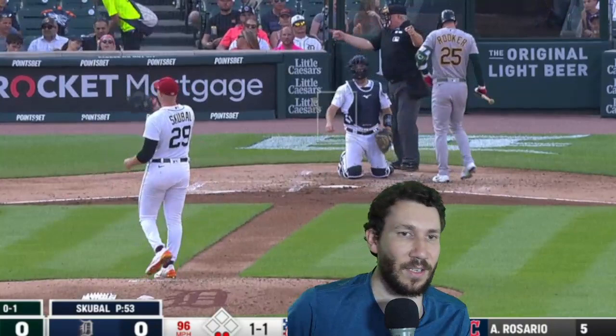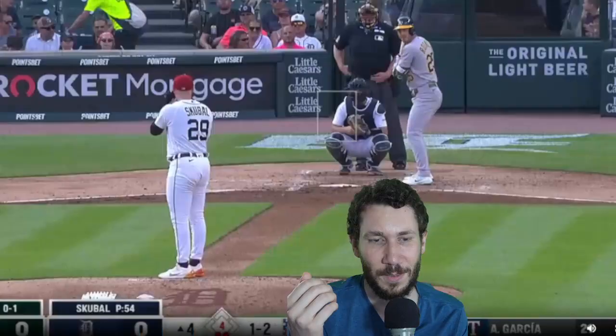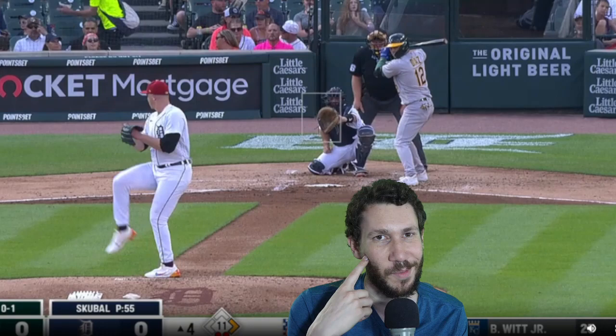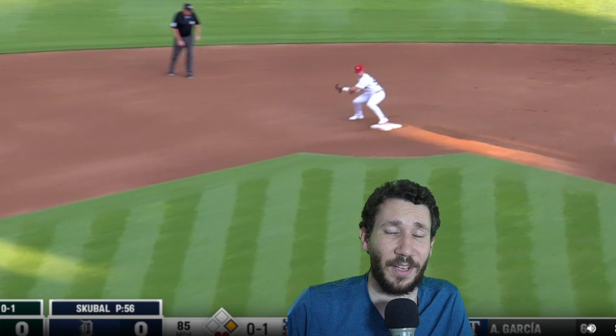Good first pitch free real estate to Rooker. The last time he saw two breaking balls to start — he was kind of in between, probably looking for a breaking ball but got excited seeing a fastball. He's still looking secondary, so you give him another fastball. That hit his foot — an actual back-foot slider, which is unfortunate because I wanted to see how that at-bat would end. First runner on with one hit. You get the breaking ball to end this start for Skubal — a very good pitch down and away.